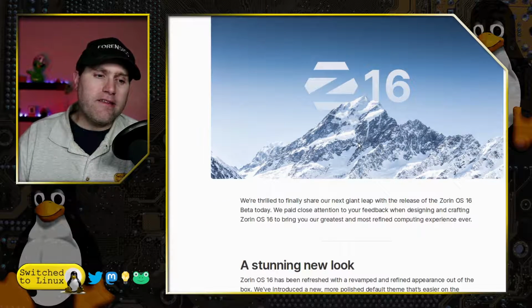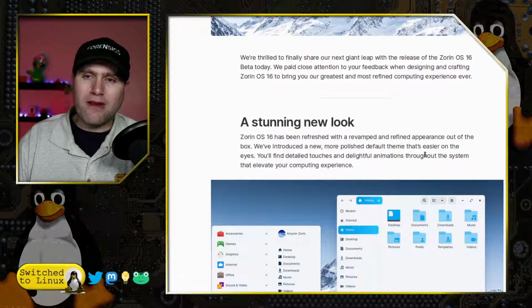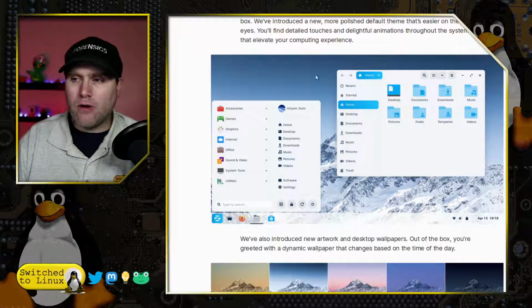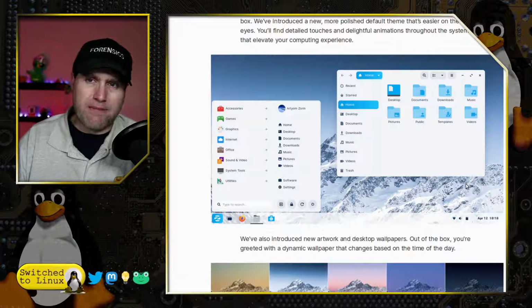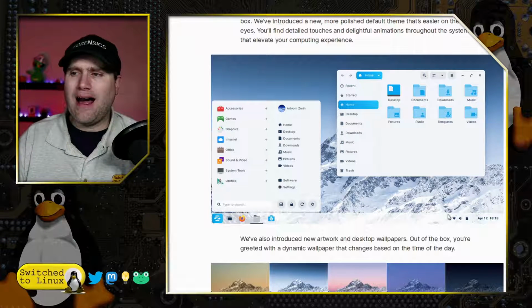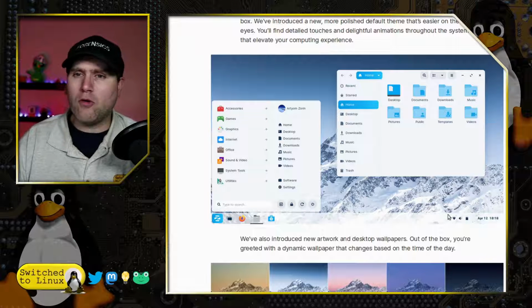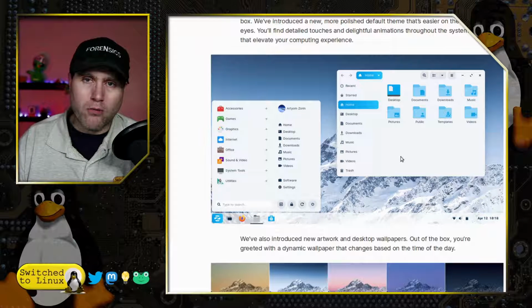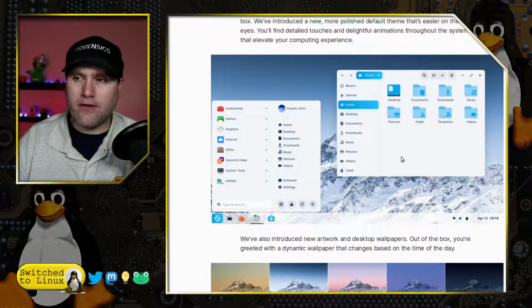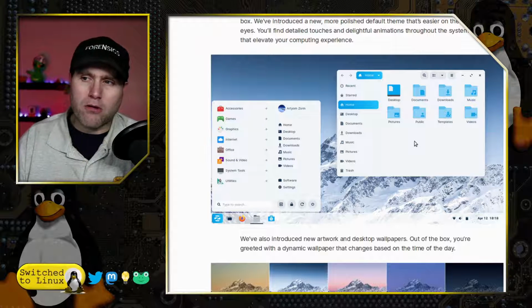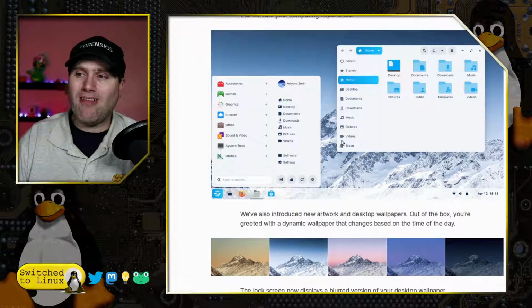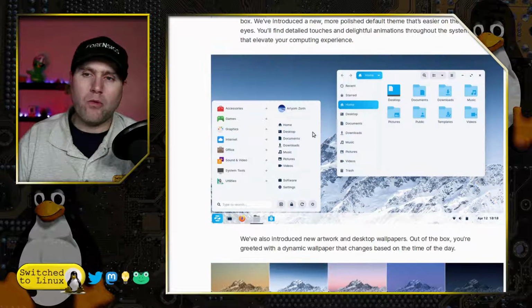So this is out. It's mostly a whole fundamental redesign of the theming, which brings it in line with the modern, highly rounded corners, very much like Deepin. I'm not completely sure I'm completely on board with it. I think it's more retro than anything else, but nevertheless, it is following a lot of the modern trends. We're seeing more rounded corners. We're seeing a lot of different devices do this. We're seeing more blurred effects and things like that.